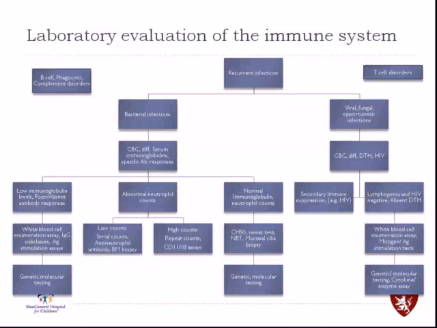Your role as a pediatrician or perhaps as a hospitalist is to think about the recurrent infections. If you have any thoughts about these recurrent infections being problematic or a harbinger of an underlying process, try to decide if it is a T-cell disorder or a B-cell disorder. And again, if it is a T-cell disorder, you'll see lots more fungus. You'll see more opportunistic and viral infections, and for the B cells, you'll see a little bit more of a bacterial infection.